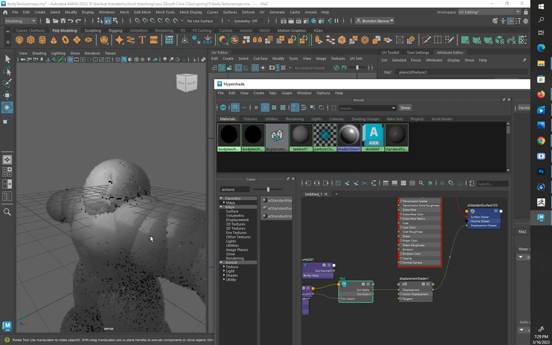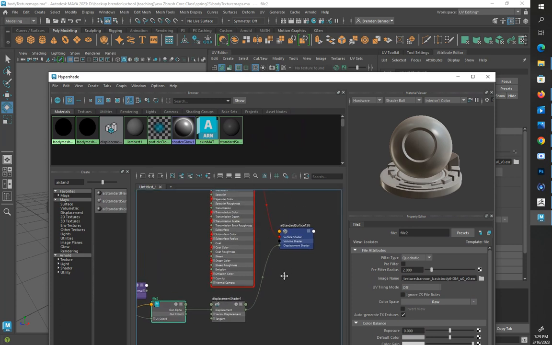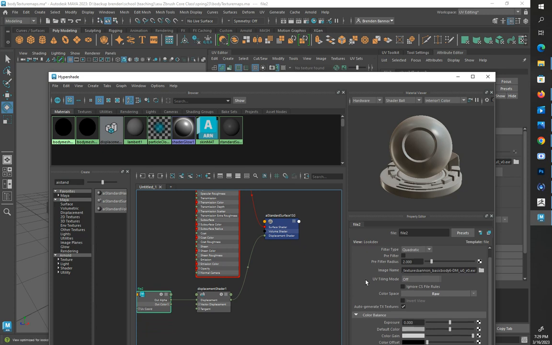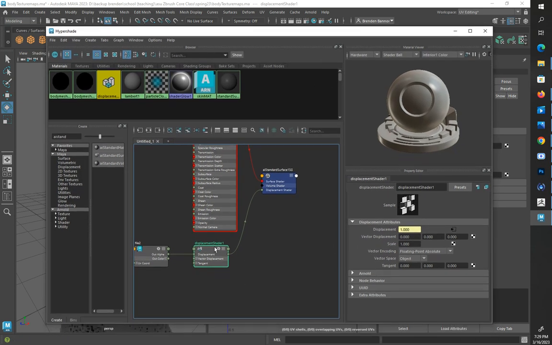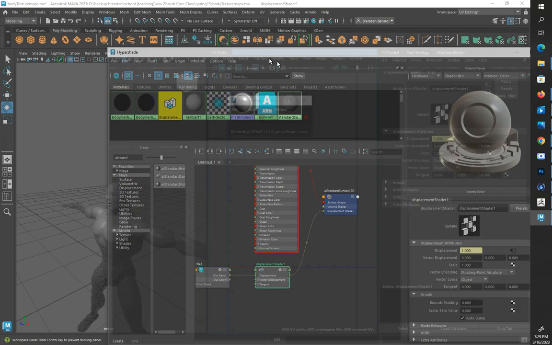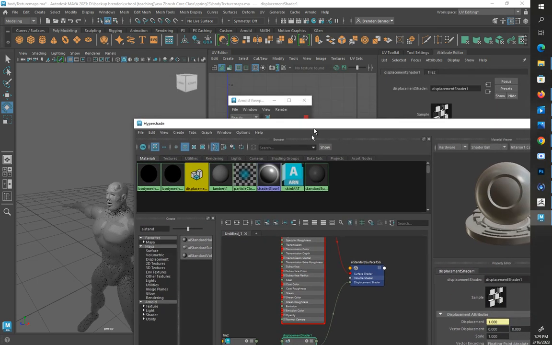So I'm applying that. We start to see something render, and it renders all huge. What's up with that, right? So let's see. I've got my displacement shader selected, and in my displacement right here, where it says displacement shader, I selected that node. This takes a little finagling. I'll go here to where it says Arnold, and on my scalar 0 value, I'll put that on 0.5. Now we're starting to see it's not all bubbly, right?